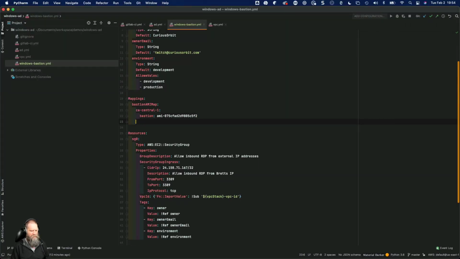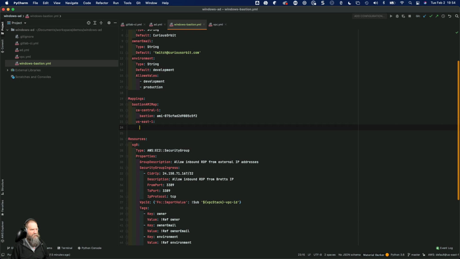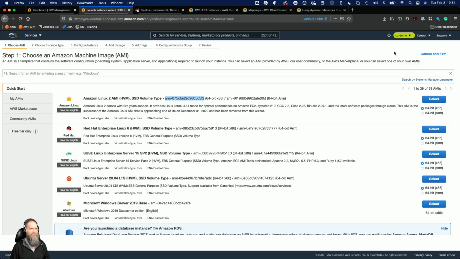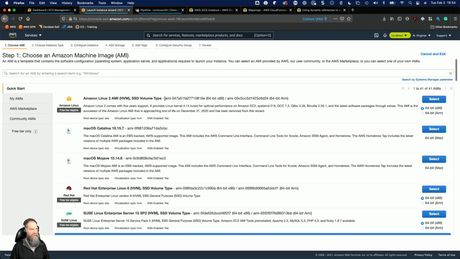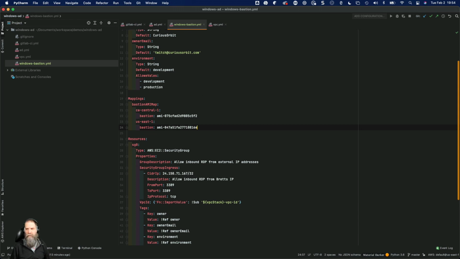And if you wanted to use this across multiple regions, you would just do this, and you get the other AMI by going here. There is a different way to do this. Amazon actually provides all of the latest AMIs in parameter store. So you can make a programmatic call to specific keys in the parameter store, which will give you this information as well. So you could do that programmatically if you'd like. This is just a simple way to do it.